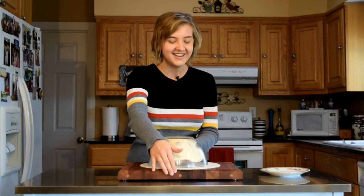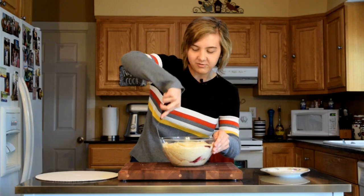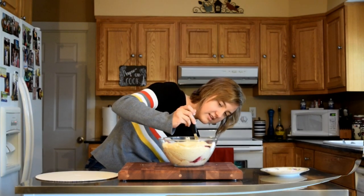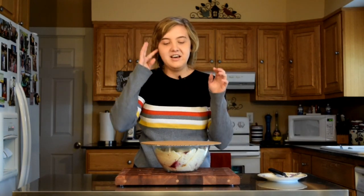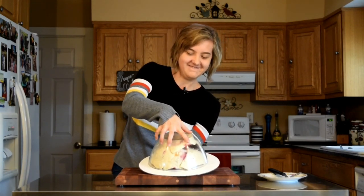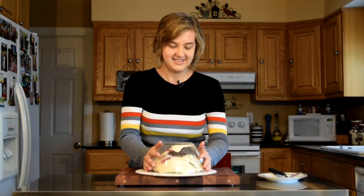It's not gonna come out, is it? No. Okay, plan B. Using a spatula or a knife, I'm going to run it around the sides and into the bottom. We should be ready to flip it now. Okay. Disclaimer, this might not work.